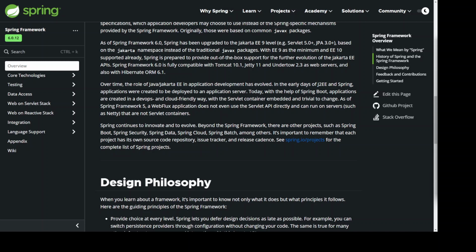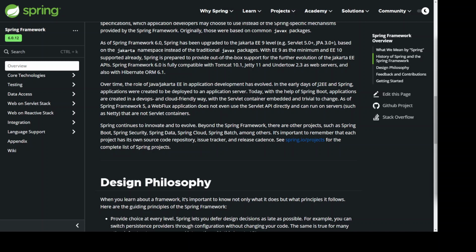Spring Framework 6.0 is fully compatible with Tomcat 10.1, Jetty 11 and Undertow 2.3 as web servers, and also with Hibernate ORM 6.1. Over time, the role of Java/Jakarta EE in application development has evolved. In the early days of J2EE and Spring, applications were created to be deployed to an application server.